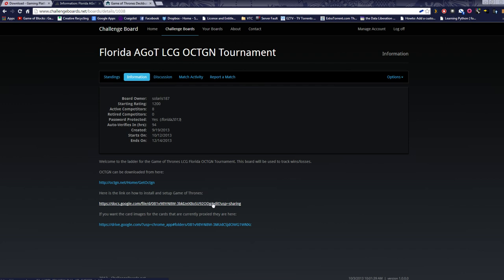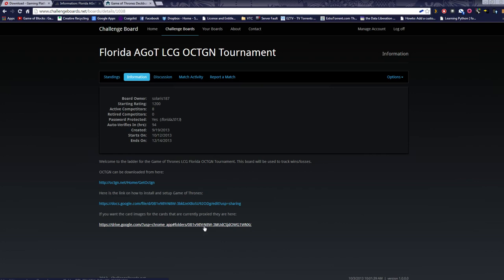And then if you want to use the actual card image files instead of the proxy cards that are included, you can get those image files from here. I would encourage you almost to use the proxies simply because the proxies actually have the full card text on them, whereas the art cards, due to the restrictions that FFG has put in place on Octagon, only include the actual artwork itself and the text boxes are blanked out. So while the proxies aren't as pretty, they actually do have all the gameplay text on them, so you don't have to refer back to an outside source.